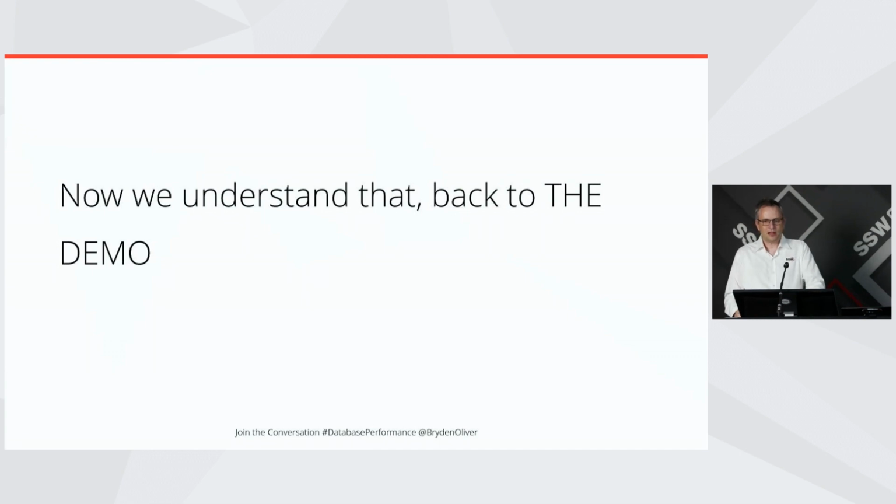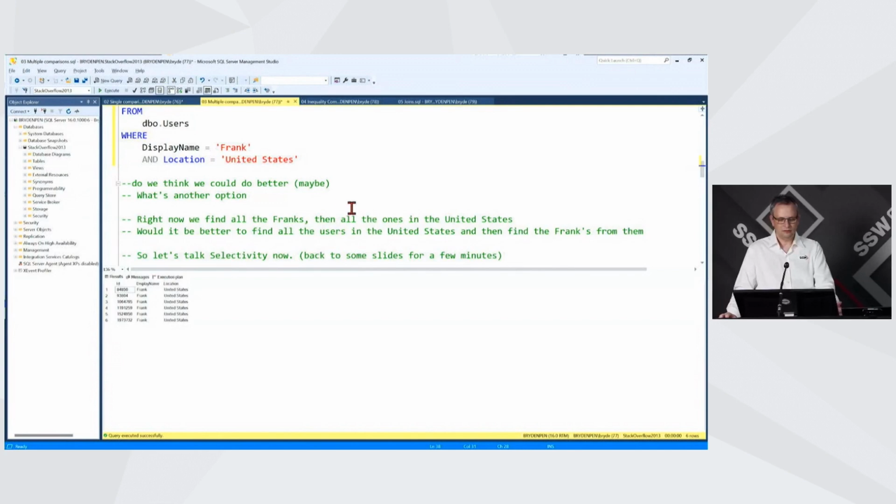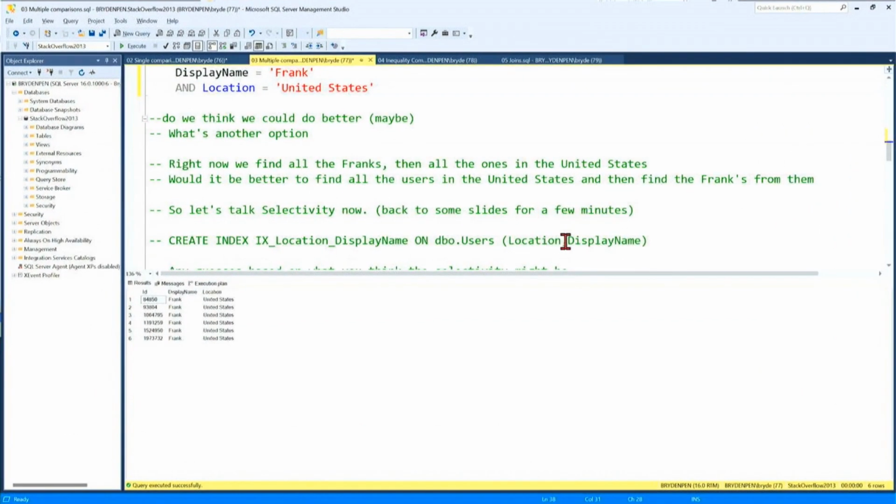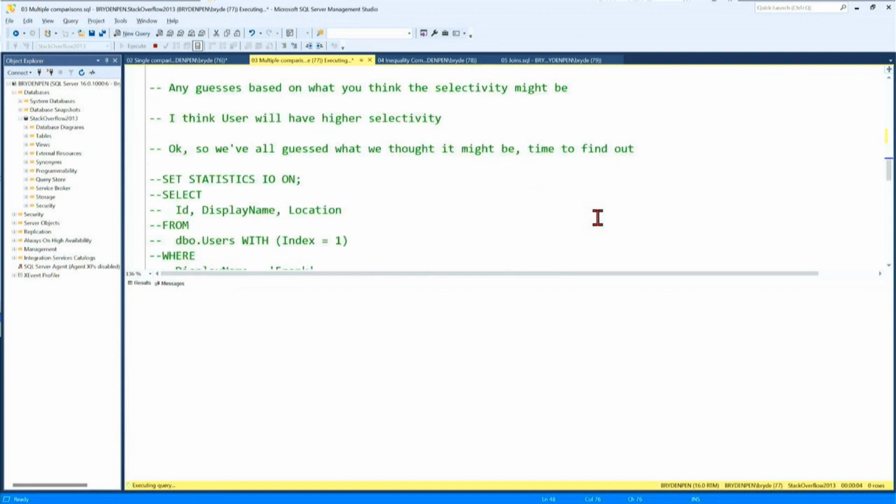So now that we understand that one, let's jump back to the demo and let's maybe do the opposite. So we looked for display name, then location. So let's create the opposite index and index by location and display name. Okay, so that's going to take a little while to generate.